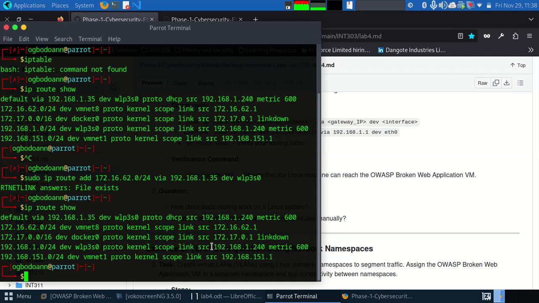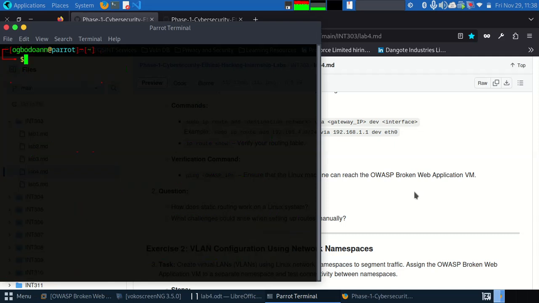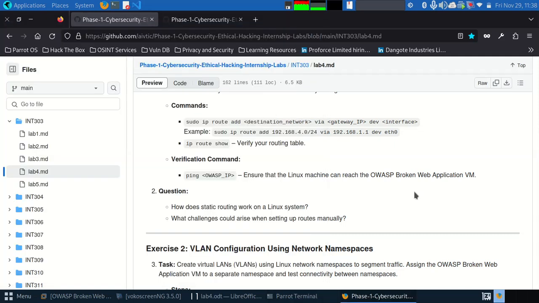Okay, ping the OWASP machine, ensure that the Linux can reach the OWASP Broken Web Application.